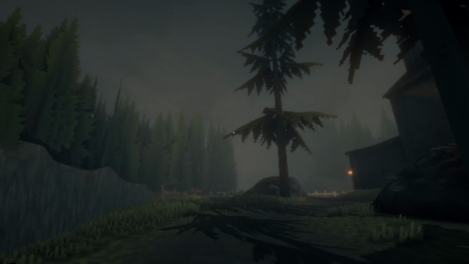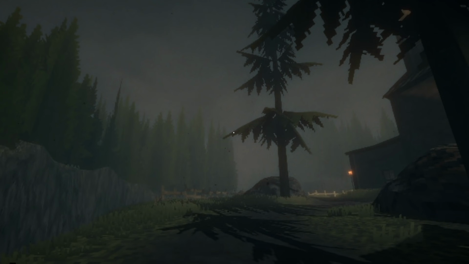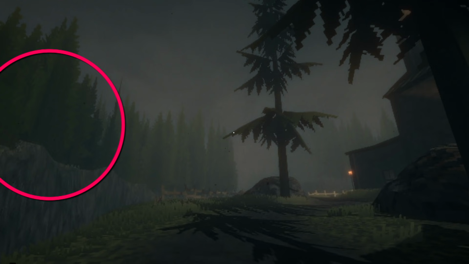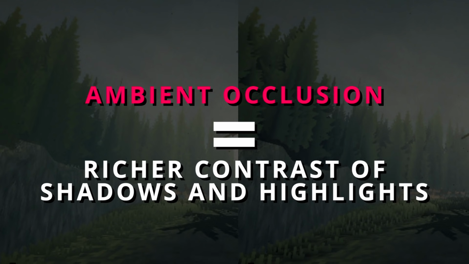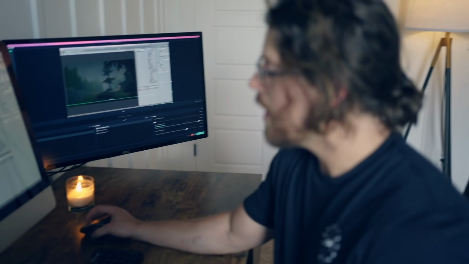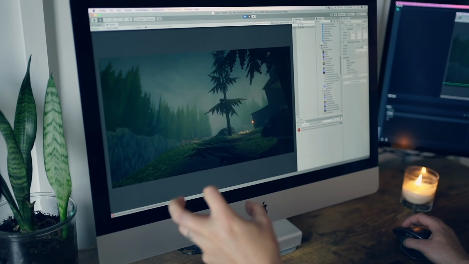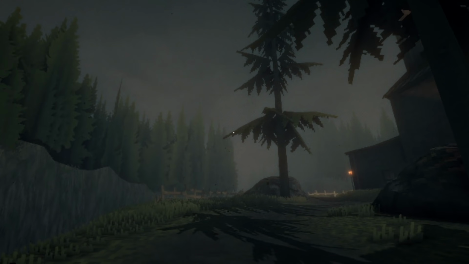If we turn ambient occlusion off, you can see all of the shadows on the edges of shapes are removed. Look, there's no shadows anymore, especially in the dark areas. Like this area is really dark, this area is really dark. It feels flat and it feels like there's not a lot of depth. But if you turn it on, all of a sudden those shadows are calculated by the camera and added onto the screen. So shadows appear here. See that? Look at the detail that's added with the ambient occlusion.